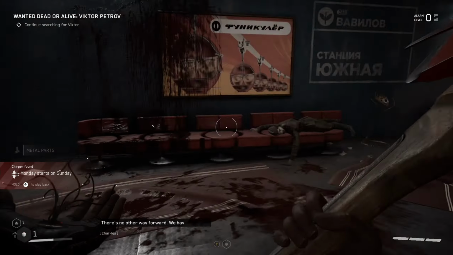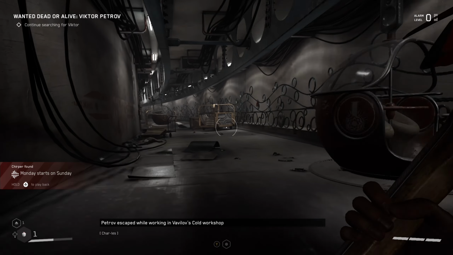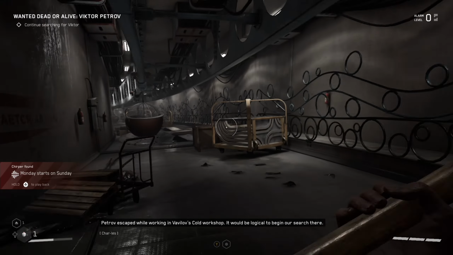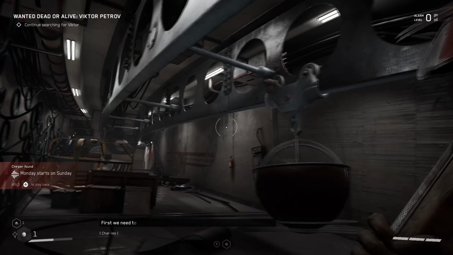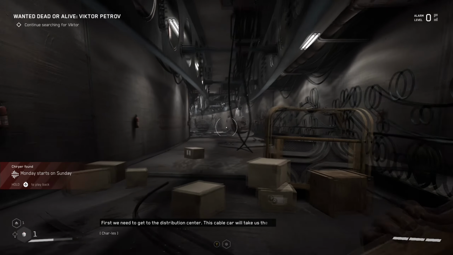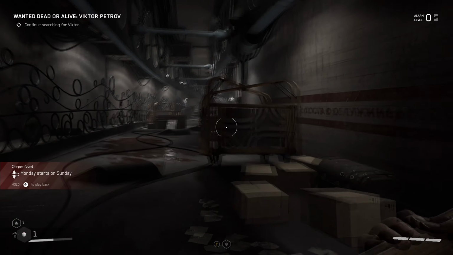There's no other way forward. We have to take it. Take it where? Petrov escaped while working in Vavilov's cold workshop. It would be logical to begin our search there. I can just walk through this. First, we need to get to the distribution center. What do you mean this is not passable? What cable car? What cable car?